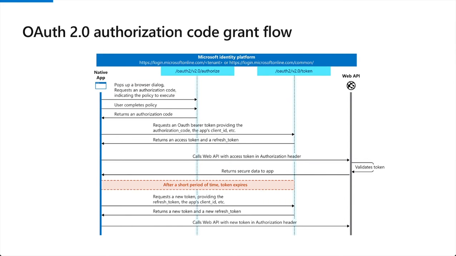Now, the OAuth 2.0 authorization code grant flow is a common one when websites or custom apps want to leverage Azure AD as a federated application provider. When the app needs to sign a user in or needs an access token to act on their behalf, it redirects the users over to the Azure AD authorization endpoint to authenticate. The user signs in using their email and password, and in turn, Azure AD is going to redirect the user back to a specific URL in the app.